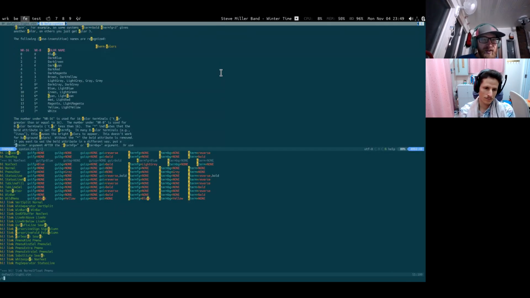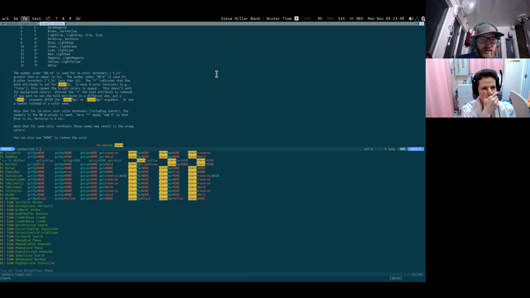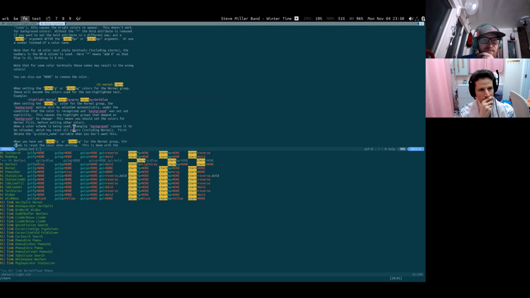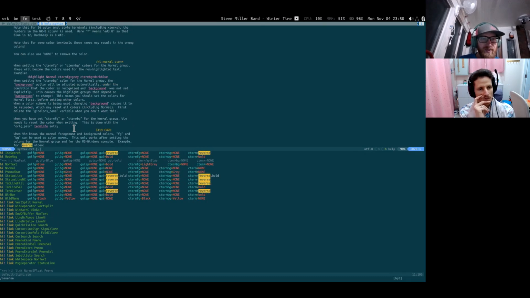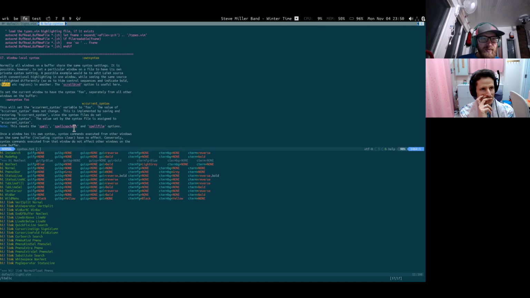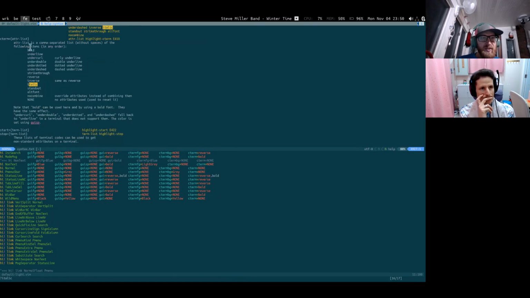Help cterm. Do they explain? If you want to set the bold attribute in a different way. If you want reverse, italic, perhaps search for italic. Oof. That took us to a very different place. cterm equals, okay, let's try it.